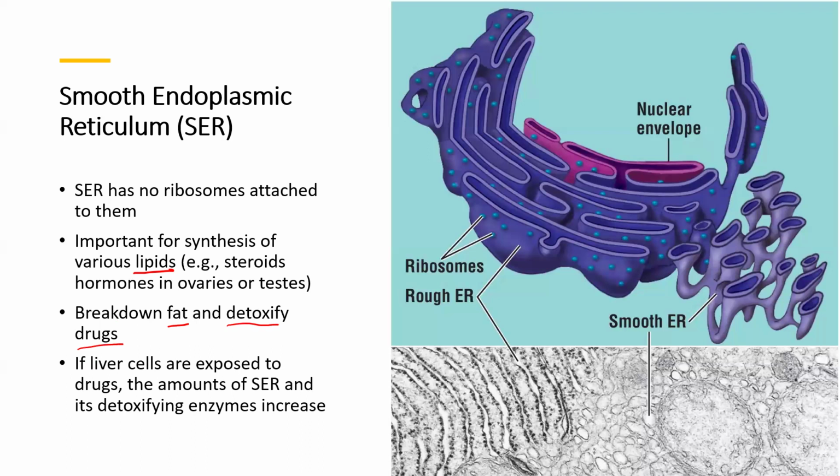So a couple of things to know here. Not only are the number of organelles different for different cell types, for the same cell type, they can actually change the amount of organelles depending on what's needed. If you need to metabolize drugs, no problem, we make more smooth ER. But once the drug is out of the system, then maybe we don't need as much anymore. So on the quiz, I can describe the function of a particular cell type, and then you can tell me what kind of organelles you expect to find more of.